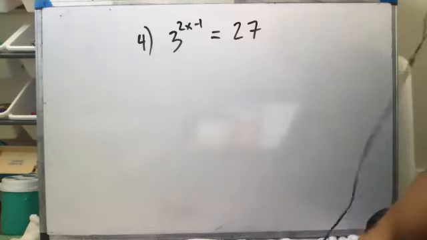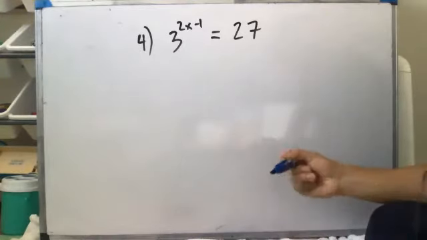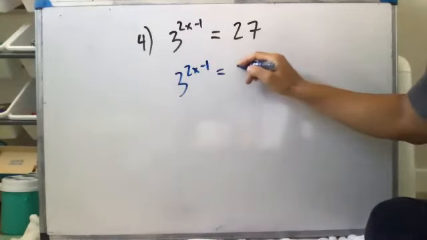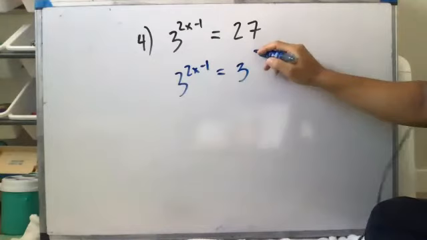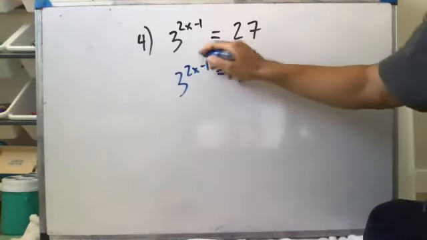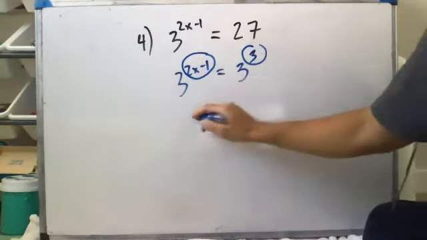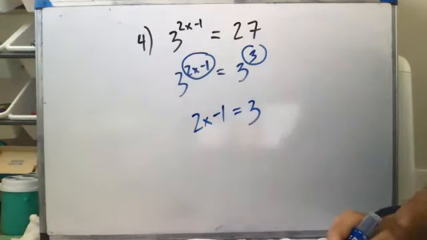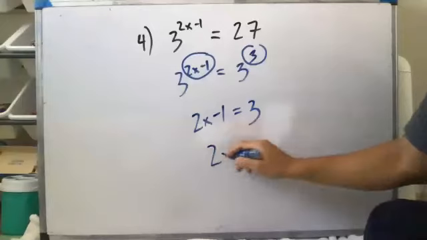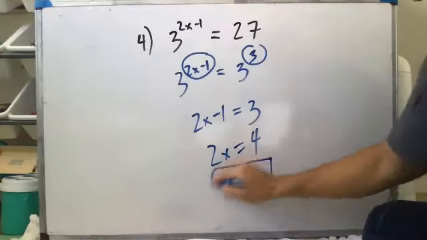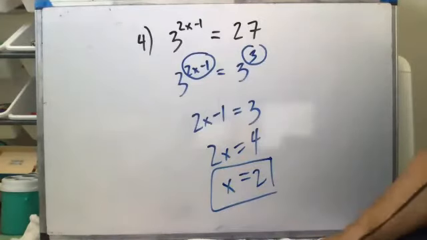All right, I'm going to continue on with number 4. So first thing is we want to write this with the same base, right? 3 to the 2x minus 1 is equal to 27, and 27 is 3 to the third, right? 3, 9, 27. So now that the bases are the same, I just want to set the exponents equal. So it's going to be 2x minus 1 is equal to 3. And then I just solve for x. So plus 1 on both sides, 2x is equal to 4. Divided by 2 on both sides, x is equal to 2. And then there's the answer. That's number 4.